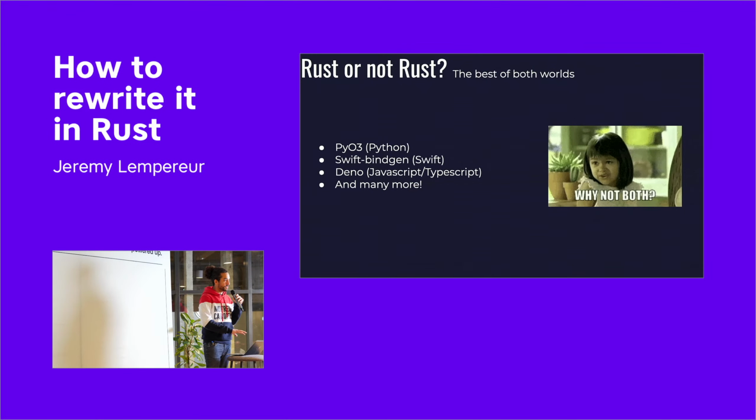Then you have a couple of lines of code that say, hey, by the way, my hello.js file is right here. You create a worker path, you instantiate a worker, and there you have it. You're running hello from Deno directly from your Rust code. Okay? It's not too complicated.